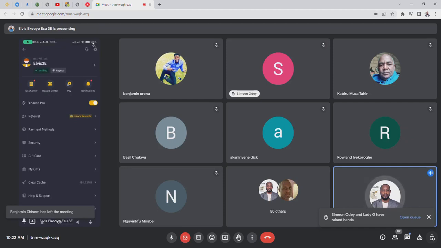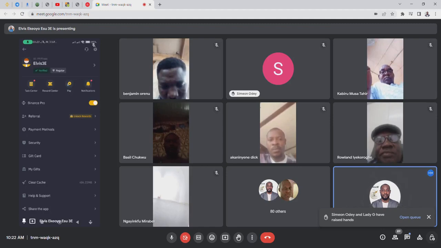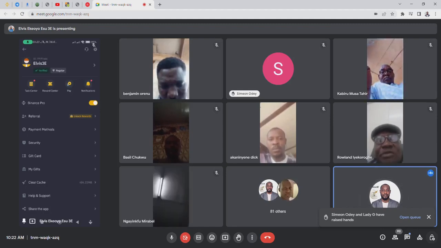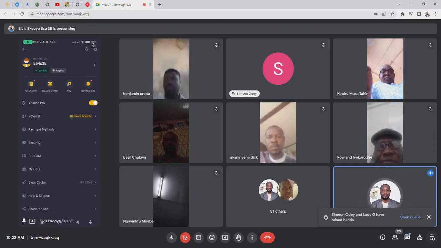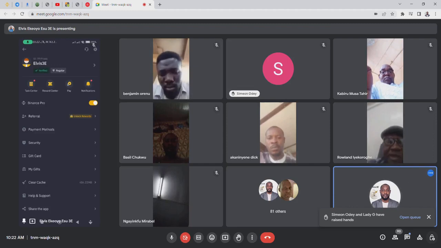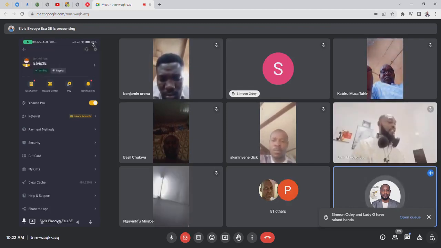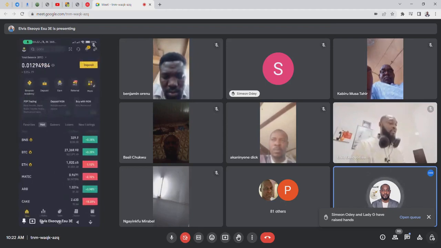Inside this Binance app, you also have the Binance Academy. You can follow Binance Academy on this platform and learn a lot of things about Binance, a lot of things about cryptocurrency and all that, up to the point that you could even start trading on this platform on your own. Okay, so these are some of the things that you can do on this app.